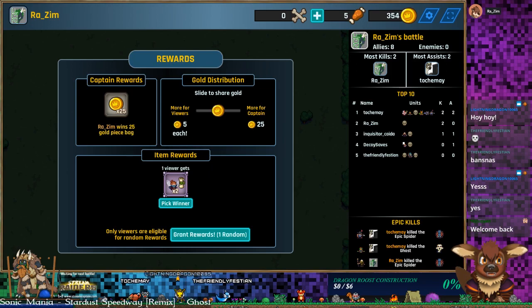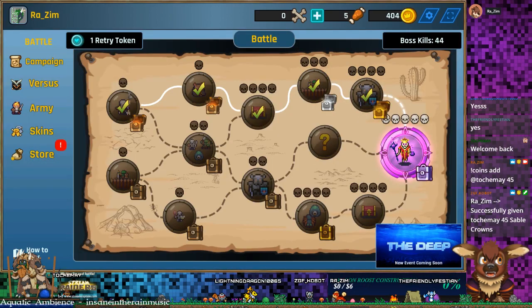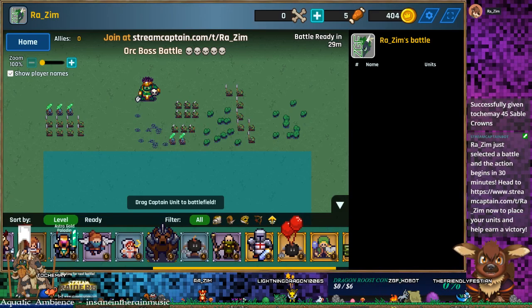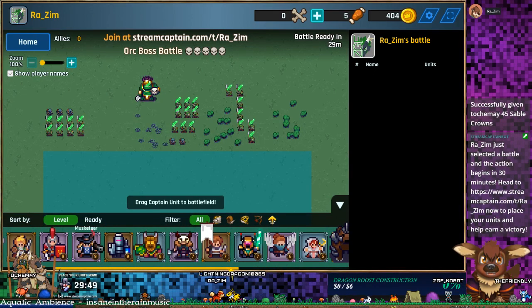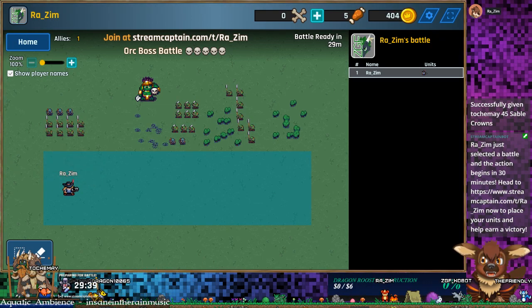So we had Tokame and I tied for most kills. Tokame had most assists. So there we go. Tokame, congratulations. I'm excited for this deep event that's coming. I like these little events and changes of scenery, you know? Ooh, I'll bring my musketeer to this. There. Alright, it's our boss fight. Bring your best.